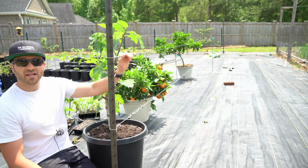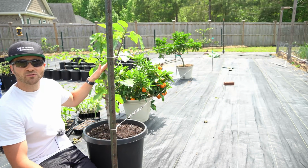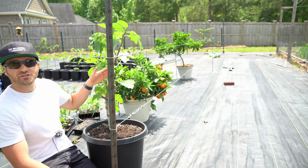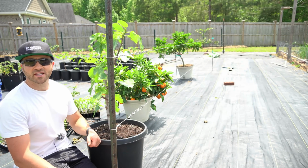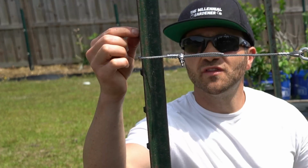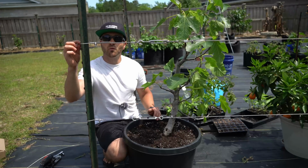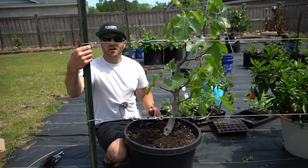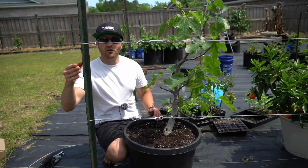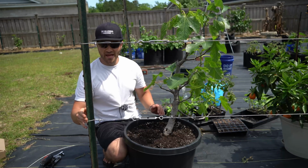The second string is at 36 inches because that's going to be near the tops of most of my trees, and I want to be able to support them down low and also in the middle top of the individual trees. Now, when I placed my T-posts, I made sure to stick it so these spikes that are on the edges of the T-post face outward, and that's because I want them to be able to grab the end of this metal cable so it can't slip up and down more than an inch. They'll be able to stop any kind of vertical play in the cable.